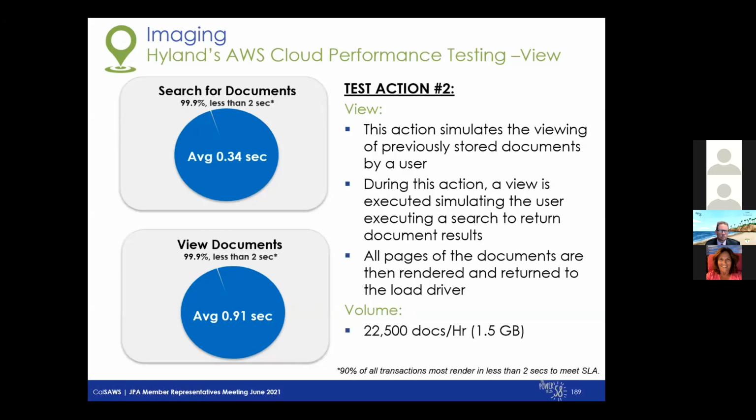Moving on to the next one. On this one, we're looking at viewing documents, and this really consists of two things. People usually search for the documents before they view a document. So conducting the search, we're seeing roughly 99.9% of those happening in less than 2 seconds, which is fantastic. And the average is actually at 0.34, as you can see on the screen.